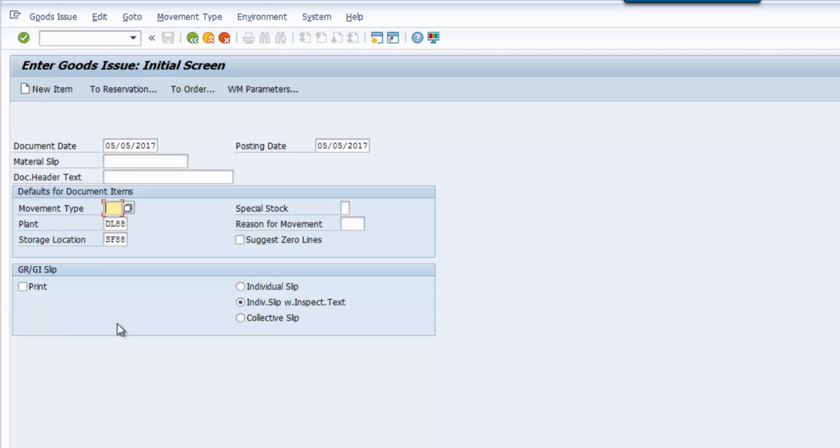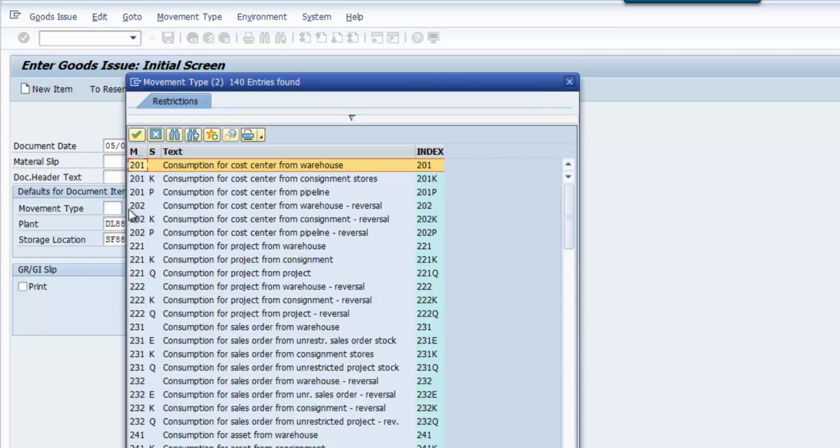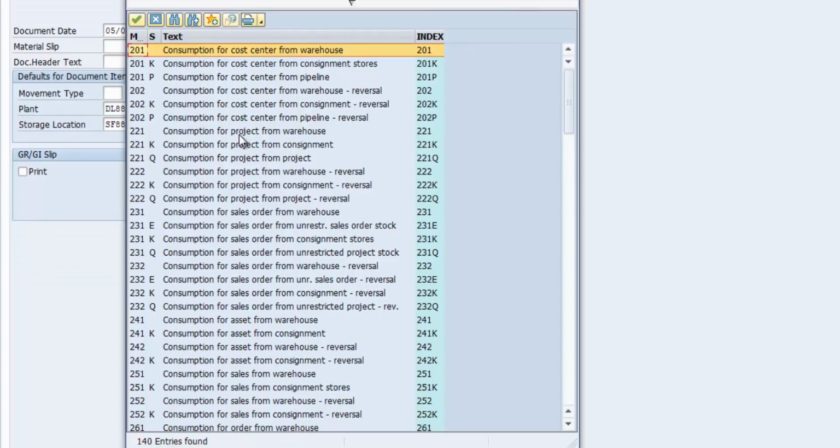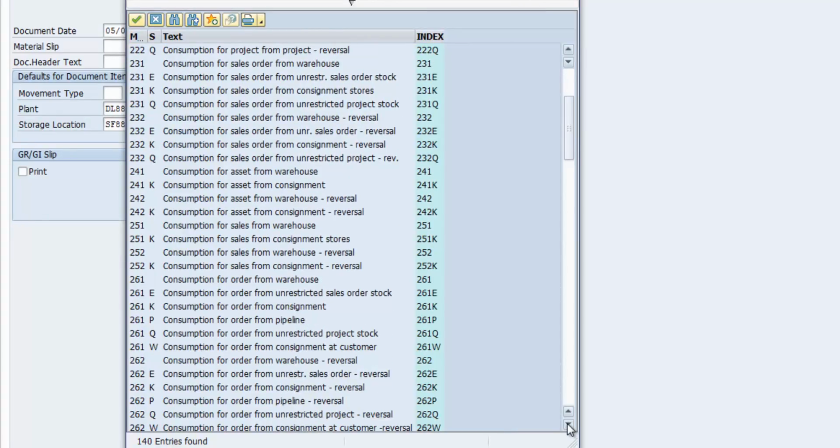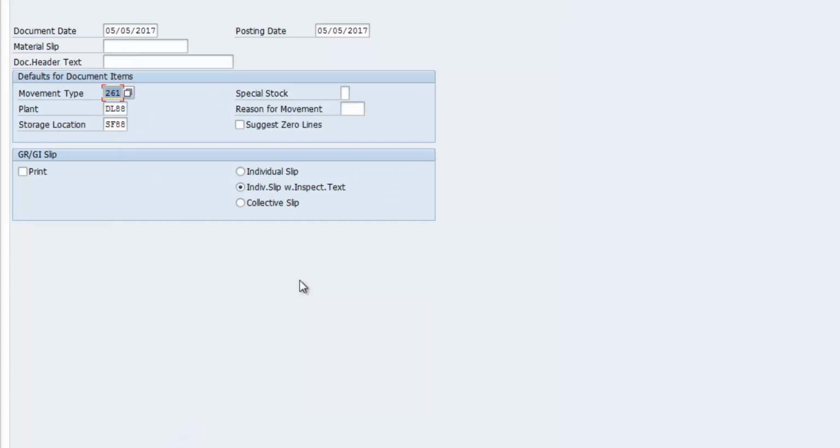Movement type is consumption for order from warehouse, 261. For the storage location, we're going to need to use raw materials, because these are where the raw materials are being issued from.